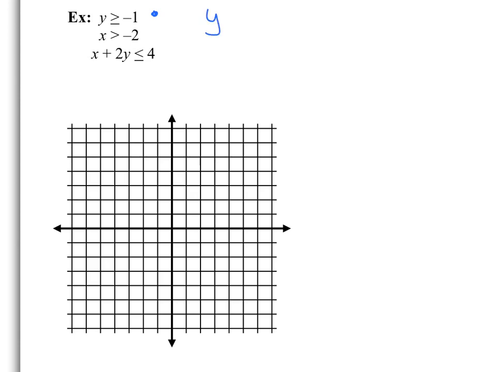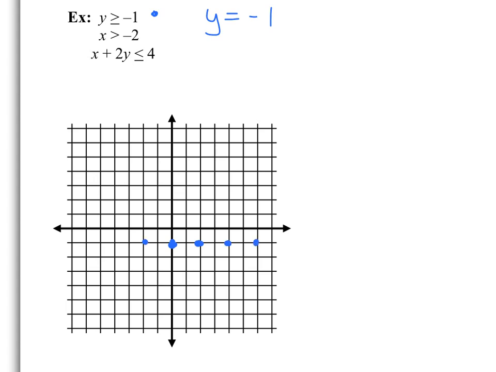Again, when you graph that, you just pretend that it's y equals -1, which means we're looking for a line that always has a y-coordinate of -1. So the easiest one to find would be down 1. That point is (0, -1). Other coordinates that also have a y-coordinate of -1 would be anywhere along this space.